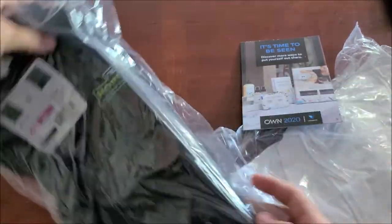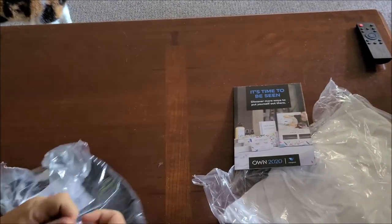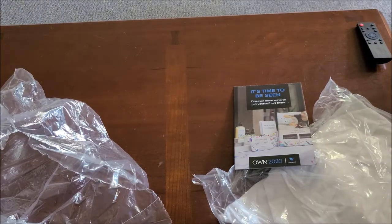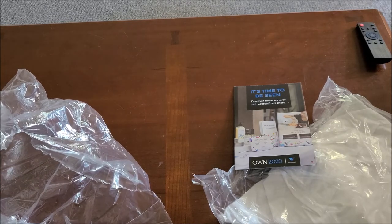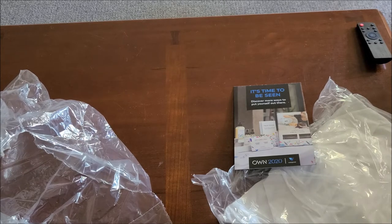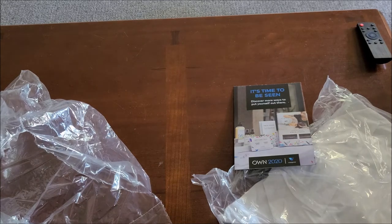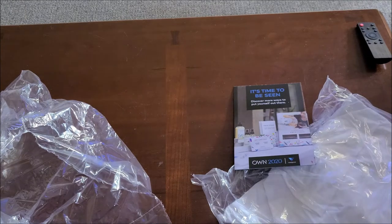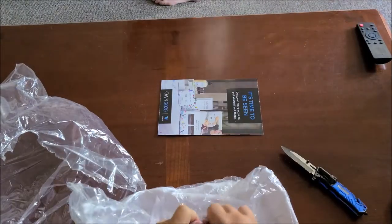And there's your box. Raise this up just a little bit more. I think this is yours. I'll have to look and see what I ordered of what. Yep, this is yours, honey. That's the case. I'll have to call them and tell them they screwed up one of the shirts. I think that'll look good on you. I'll have to try it on. Let everyone see what it looks like on you.